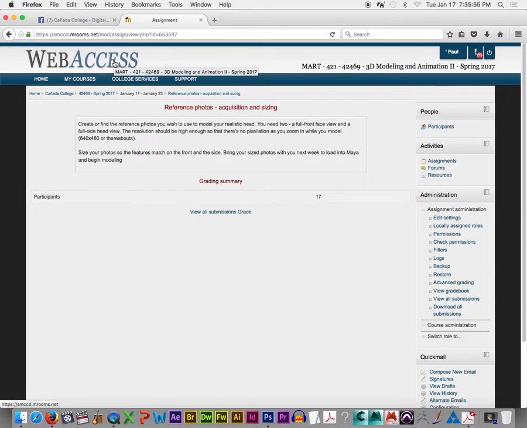So yeah, you want to stay away from 3/4 views as much as you possibly can. It just makes it hard to line images up. It makes it hard to line features up because that angle is slightly off. You're going to be starting with a picture on an image plane that faces the front view, and another image on an image plane that faces the side view.